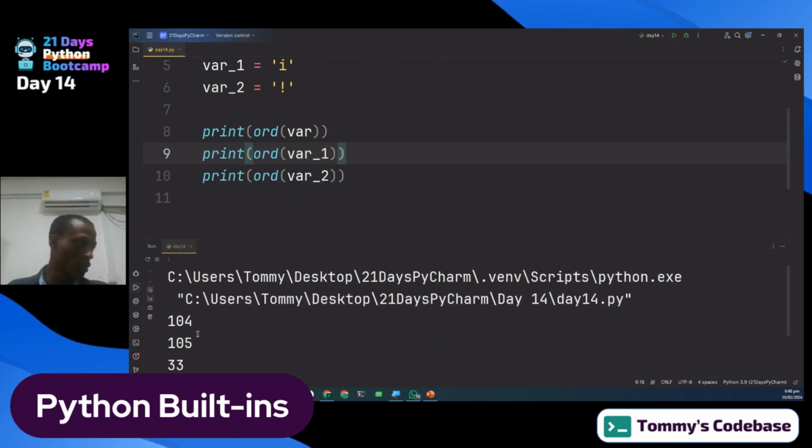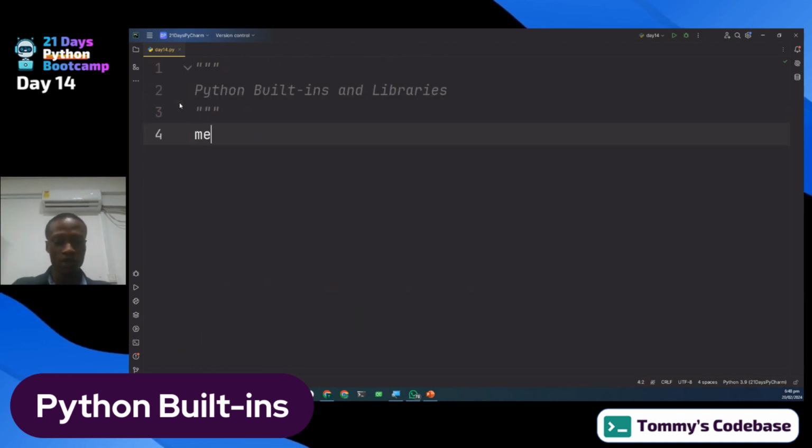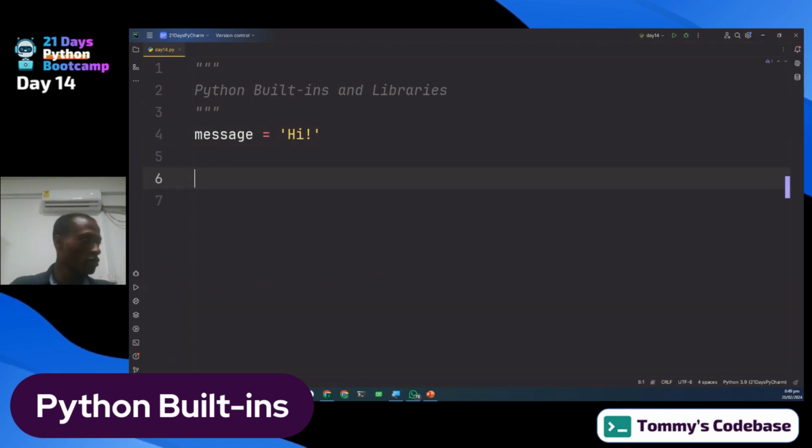This is something that your computer will be seeing. So it will be seeing 104, 105, 33. Yes, so that is it also about the ord and chr. If maybe you want to see the full message displayed in Unicode, we can maybe say hi. And you can map over strings or loop over strings, more technical.